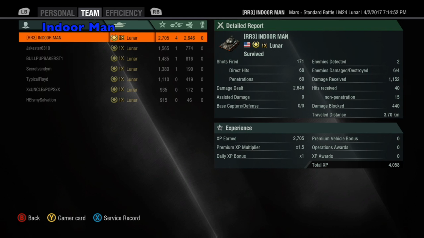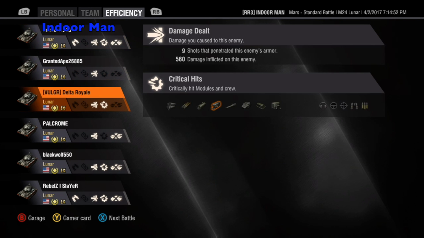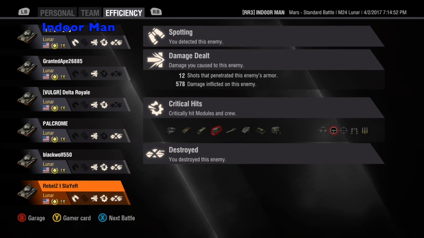I hit only 68 of my 171 shots and penetrated 60 of those. In a regular game, that kind of accuracy is pretty terrible, but for the lunar tank, it's about average. In terms of crew and module damage, I really didn't do much. I injured the driver in one of the lunars and the radio operator in another.